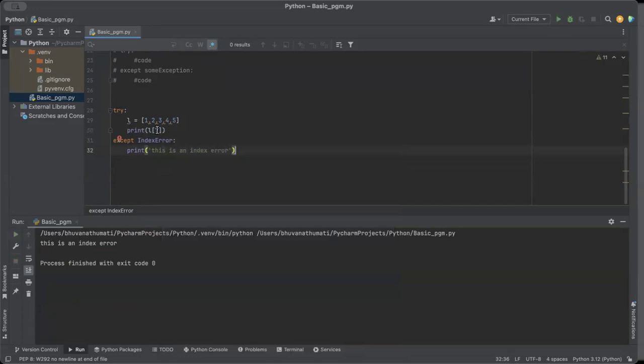Previously, when we didn't write an except block, it threw an IndexError. Now we are handling it by writing a print statement inside an except block. This failed in the try block, which caused an exception, so it went to the except block and printed this message.